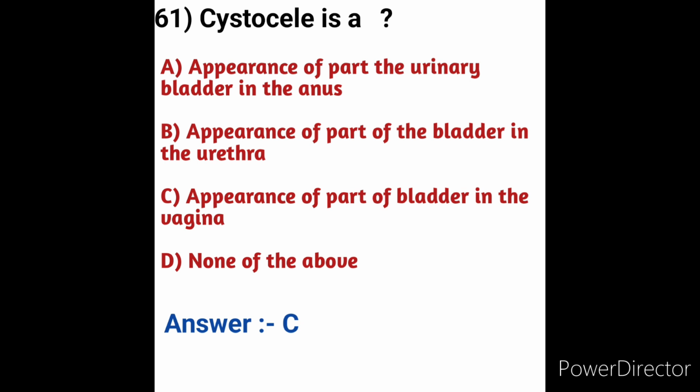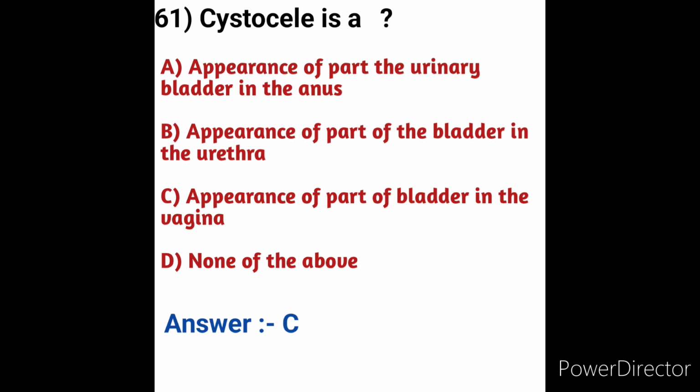Here, what is cystocele? Cystocele is a bulge of the bladder into the vagina. Cystocele is also called a bladder hernia. A cystocele can result from childbirth, constipation, the post-op period, heavy lifting or other pelvic muscle strain. Due to these causes, cystocele will happen. The factors that increase your risk of cystocele are childbirth, age, obesity and also chronic constipation. These all are the risk factors.